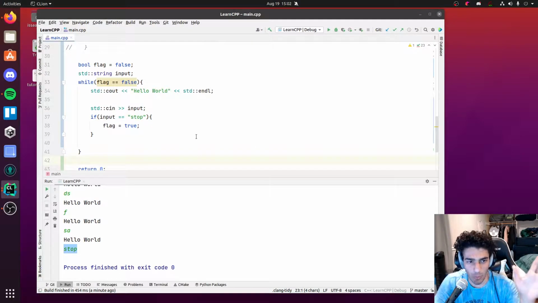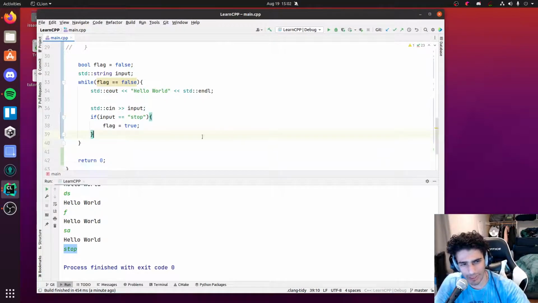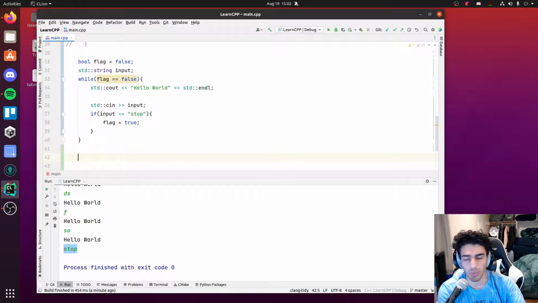There is one more kind of while loop. It's like a different flavor. It's not really its own loop. It's called a do while loop. I know, mind blowing. And the idea behind the difference between them is really, really small. There's just like one tiny difference aside from syntax.